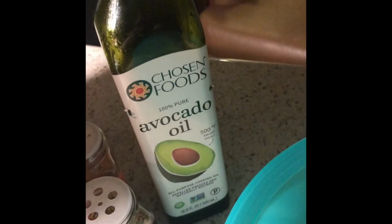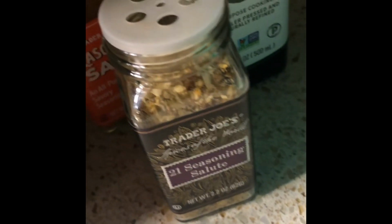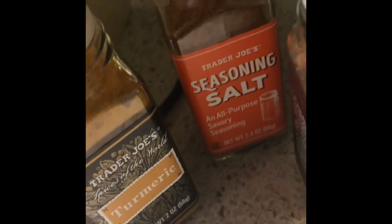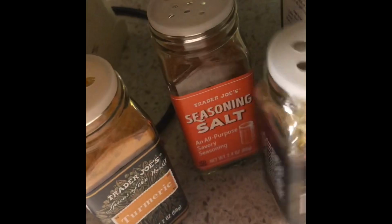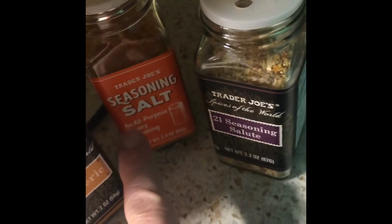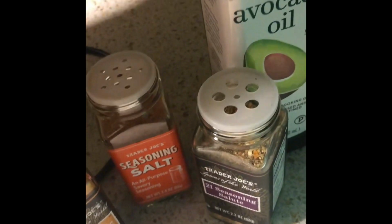So we are going to put some avocado oil in here. And then I have my seasonings. Trader Joe's 21 Seasoning Salute, seasoned salt, and turmeric. If you can get somebody to pick up stuff for you, these are $2 each. Even if you bought that one and that one, it would season anything and everything that you would want.